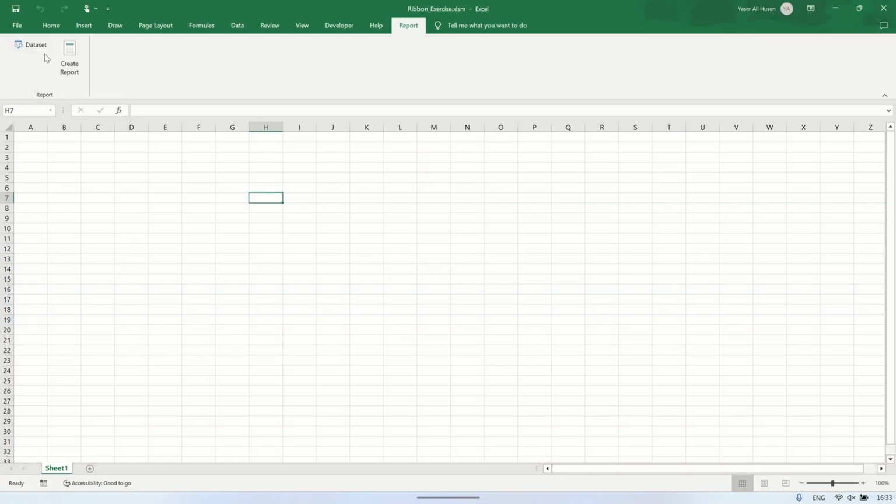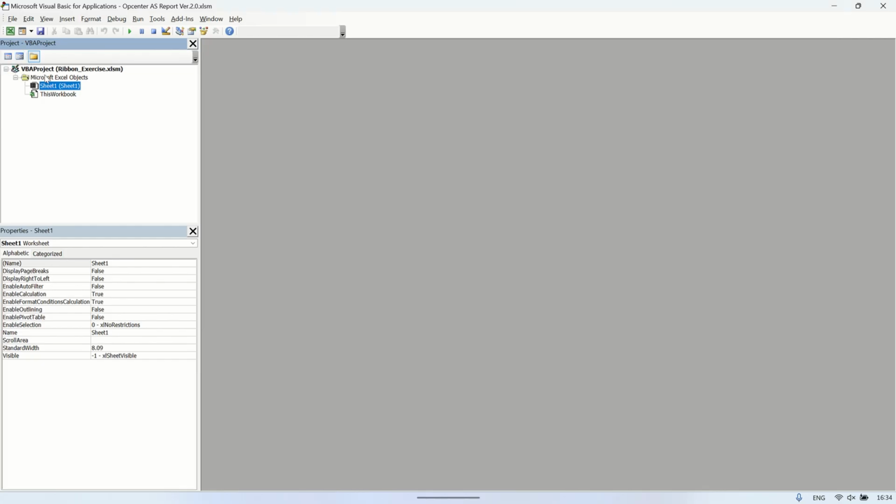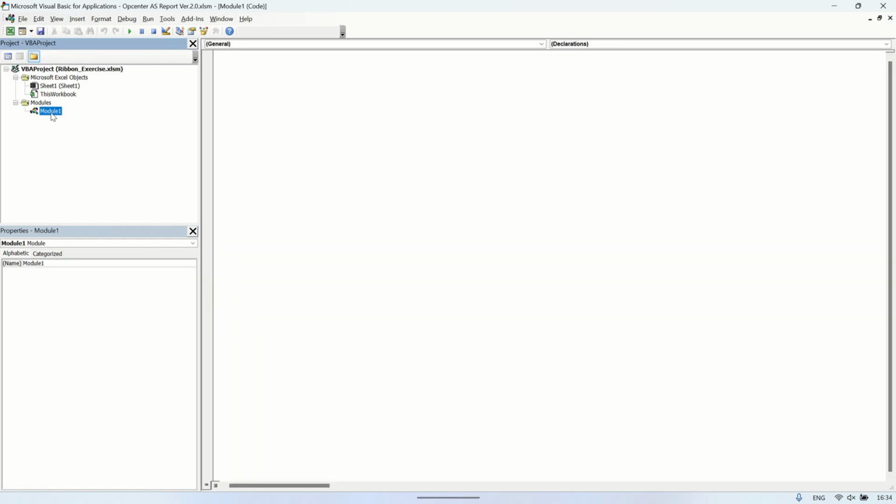When you click the buttons, an error will appear because the onAction macros are not yet available. This happens because we haven't created them yet. Next, we will create macros for these two buttons, matching the onAction attribute name specified in the mycustomui.xml file we created earlier. In the Visual Basic Editor, insert a new module to store the macros that will run when the ribbon buttons are clicked. For this example, I renamed the module to Ribbon.